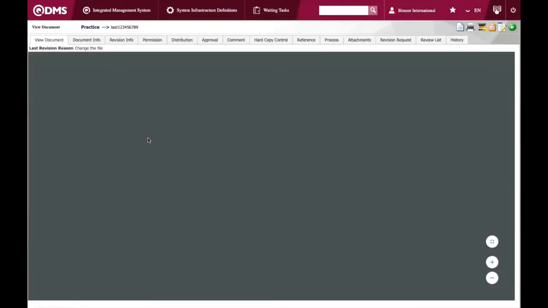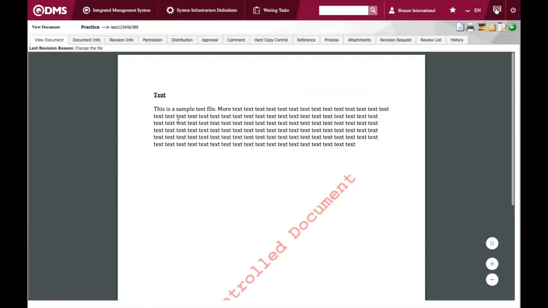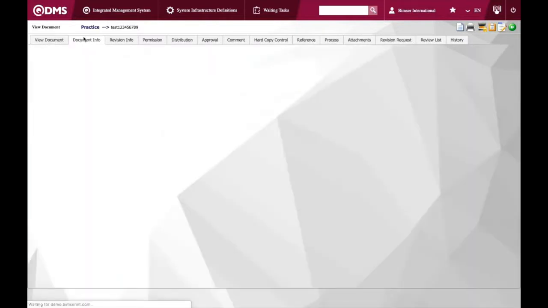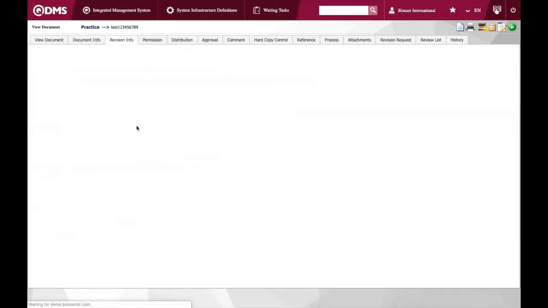All right, now you can see the view document under this section. This is the content of the file I just uploaded, and the document information is where you can keep track of the changes you made.